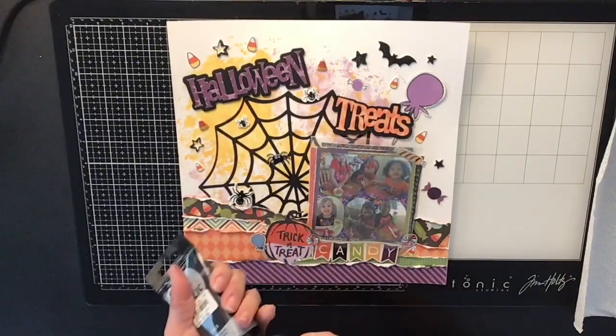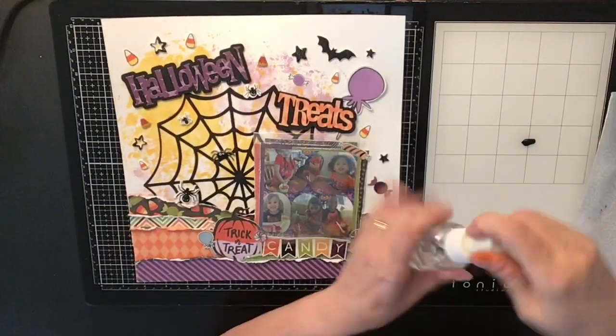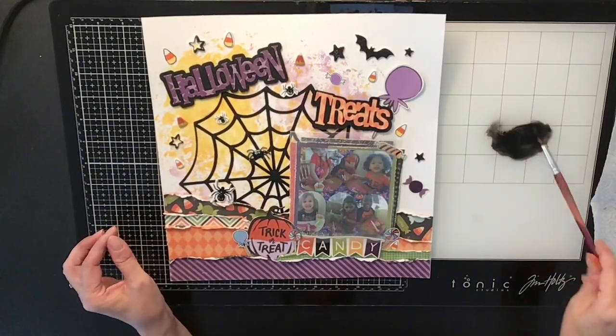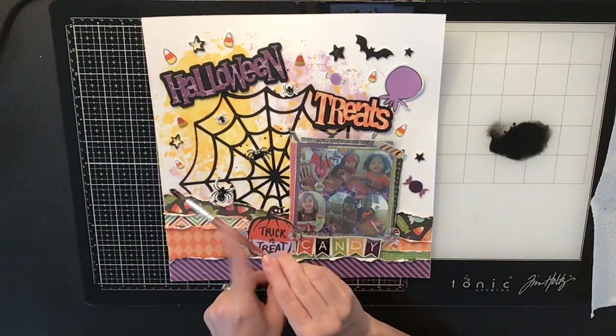So now you're going to see me come in with the black splatters. I'm just using acrylic paint for my splatters. And it's just regular acrylic paint. And I water it down a little bit. And then I take my paintbrush and I start splattering. And I believe that's all I do.